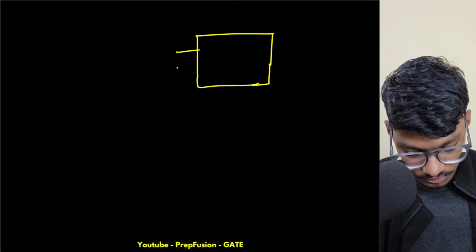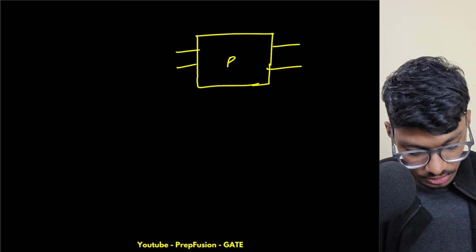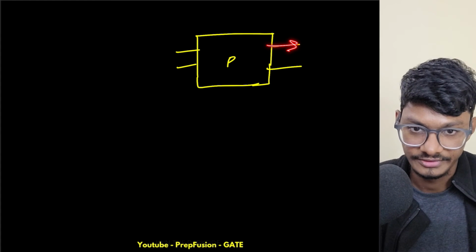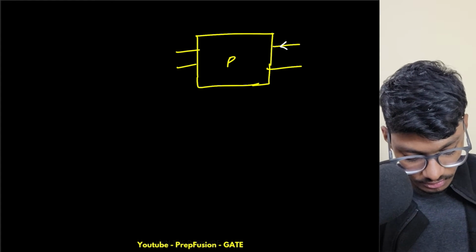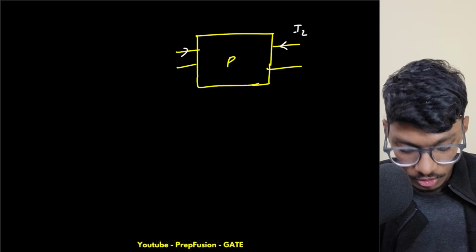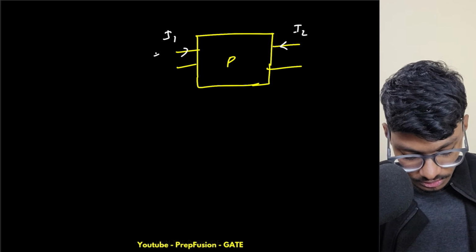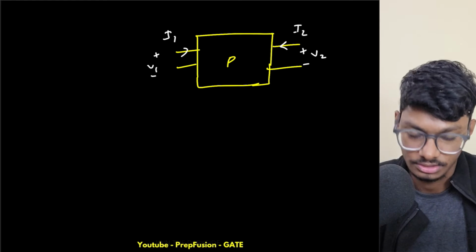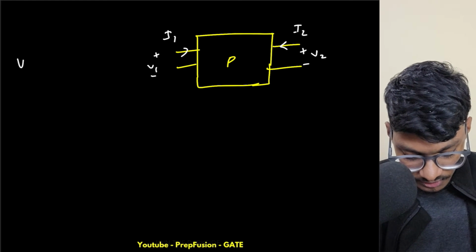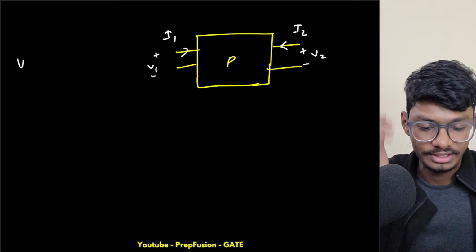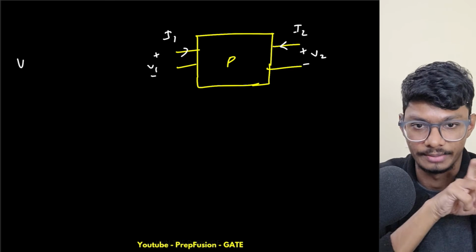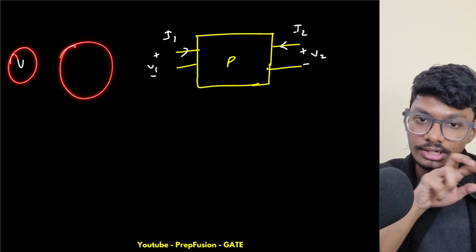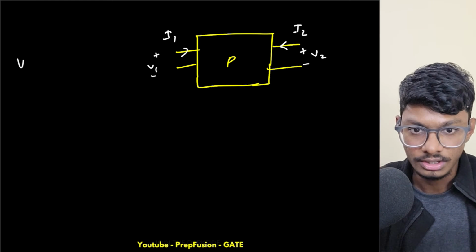if you have some network like the P network, then you take your current like this. The convention is like this. But if you are writing your currents incoming to the two ports, then your ABCD equation will change. So what will the equation be? First I recall that it is a function of V2 and I2, the output parameters. They are the independent variables, so they will come here, and the dependent variables will come on the left hand side of the equal sign.